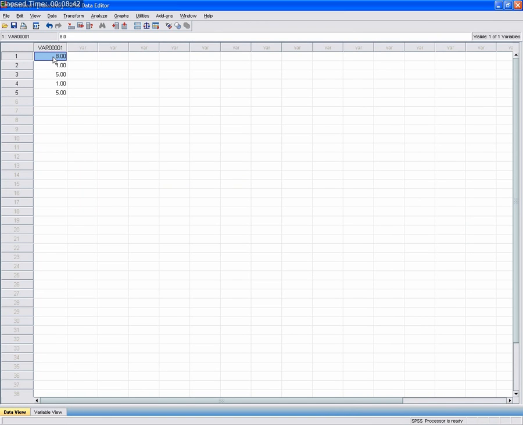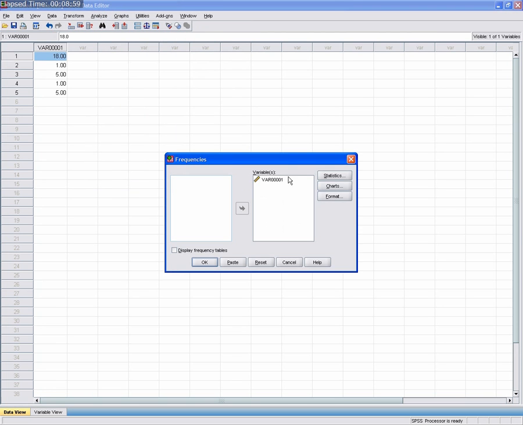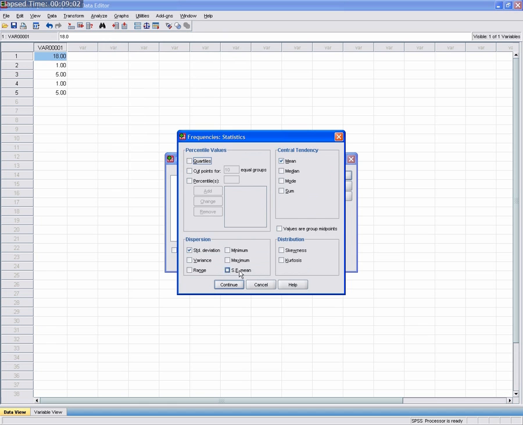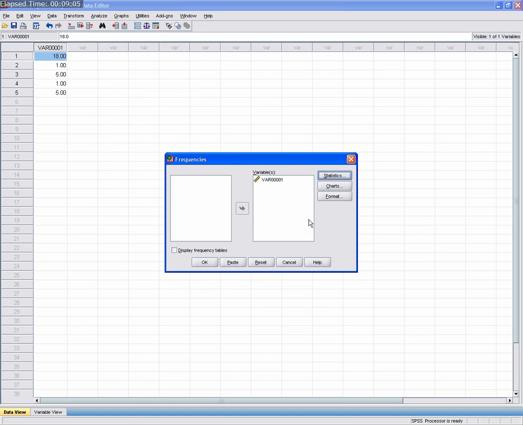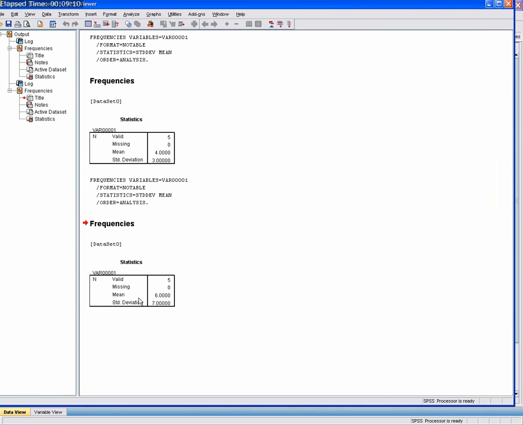And it says, okay, now what I'd like you to do is change this value to 18 and see what the difference is. So let's go ahead and run that with that new number in there. So we'll go frequencies again, same statistics. We're still running the mean and the standard deviation, and you could see here that the mean now is 6 and the standard deviation is 7. And so changing one score changes both the mean and the standard deviation.